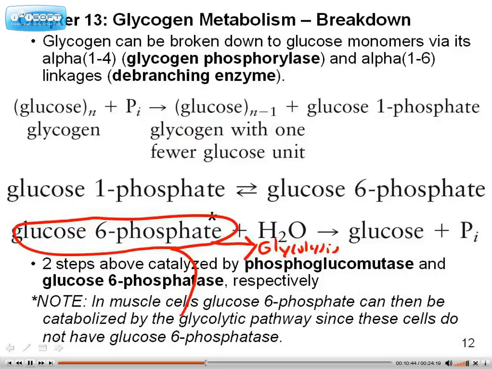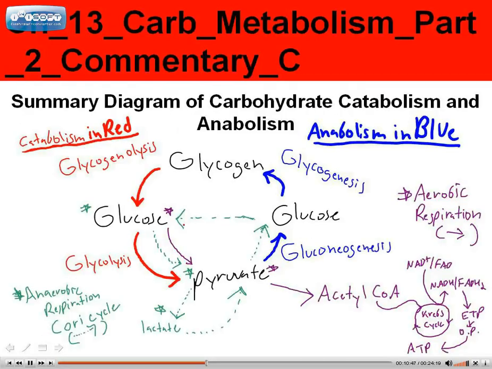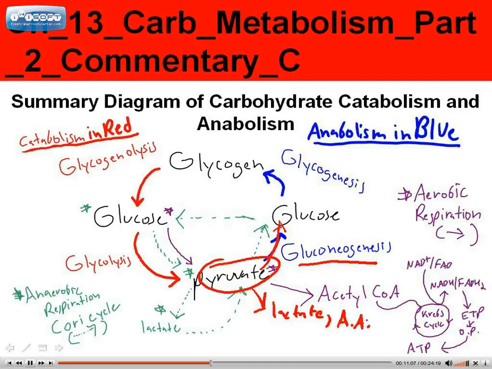If we go back to my slides, in this case I showed you pyruvate, and it's converted back to glucose via gluconeogenesis. However, you can actually use other molecules, like lactate, which we'll get into a bit. You can also use spare amino acids to turn it back into glucose. So when you start to run low on energy because you haven't eaten for a while and you're starting to starve, this is what the body does.